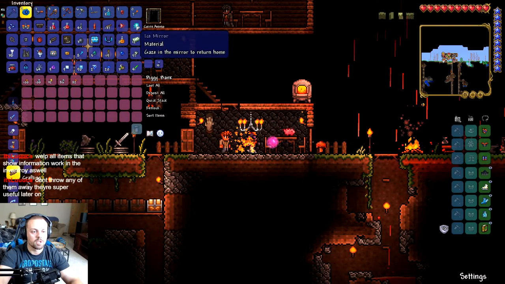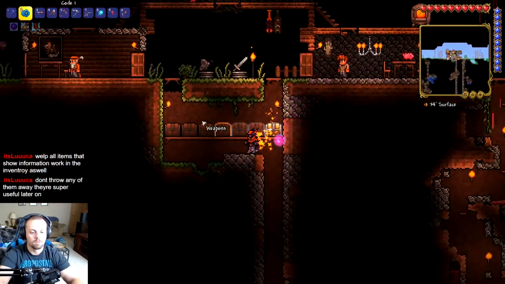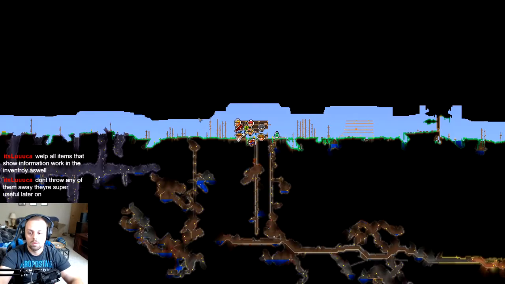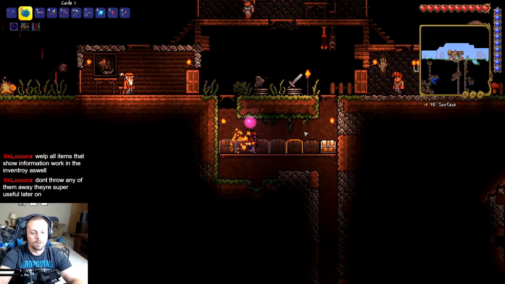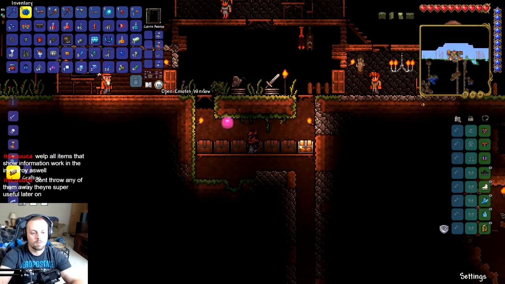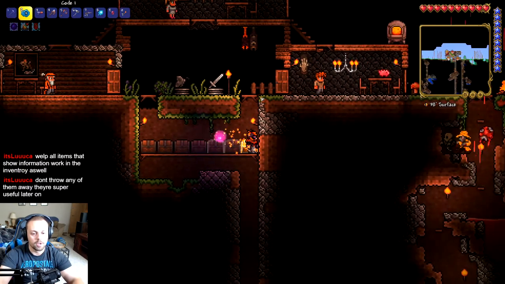Dude. Should I summon Suspicious Eye now? Is that a bad idea? Oops. Oh. Actually, it tells you if you're close enough to the chest. I see.